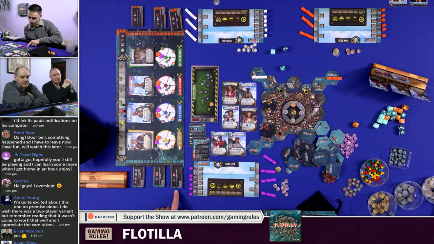Yeah. This one is for each resource currently loaded onto a skiff. I assume your skiff, rather than just a skiff. 4 points for each good, maximum of 40.